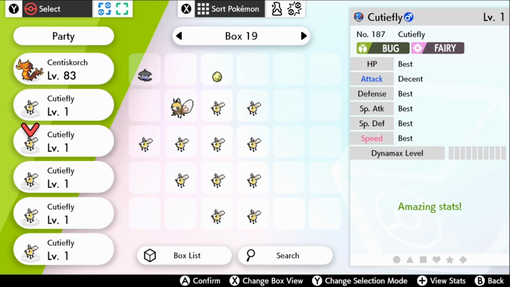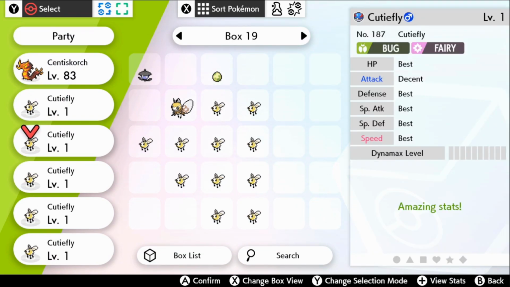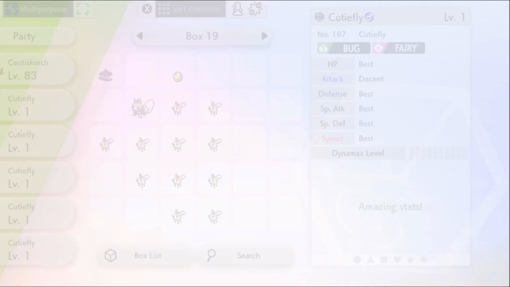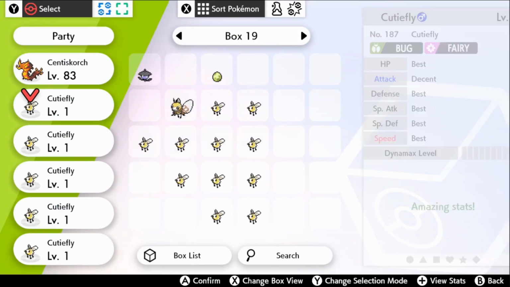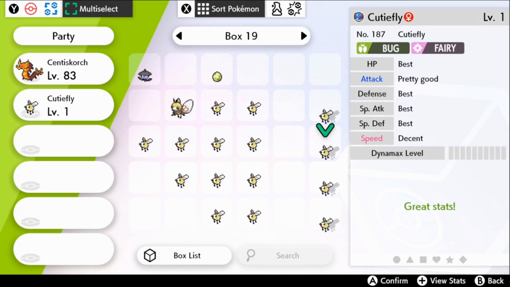And there we have it. Perfect Cutiefly. Does it have the correct ability? Yes, it does. Excellent. Let's just check the others. Nope. Nope. Nope. But heck, we did it. Excellent. Nice and quick. Let's move that up to the top. And let's get rid of the other Pokemon, just to make sure we don't confuse them with the one we want. And move them over there.